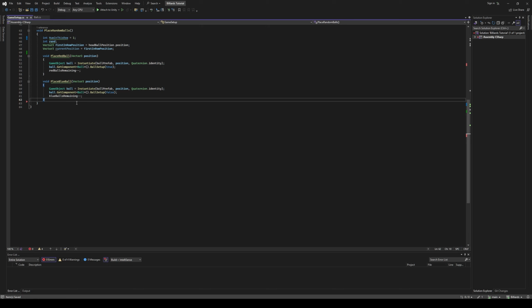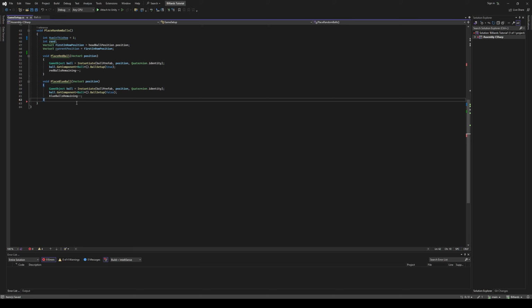So this is going to consist of, like we said before, place 1 ball, go to the next row, place 2 balls, go to the next row, place 3 balls. So we know it's just going to be some sort of loop. So we are going to use a for loop. And specifically, we are going to use a nested for loop. So we're going to have one outer loop and one inner loop.